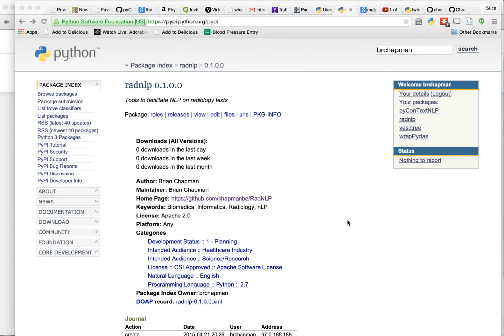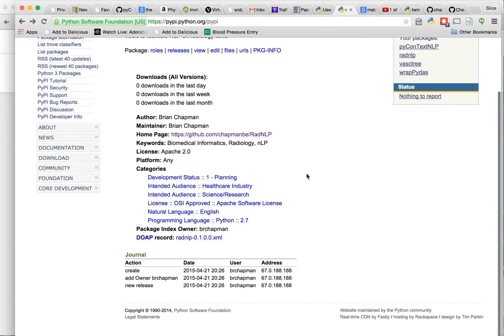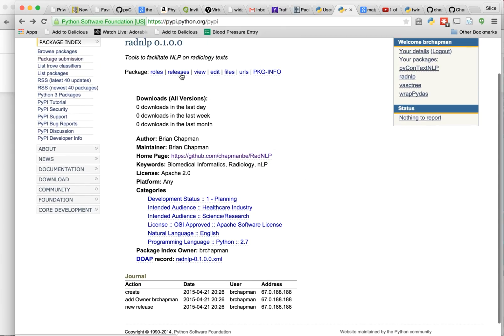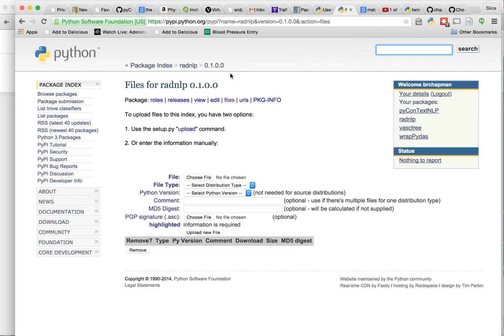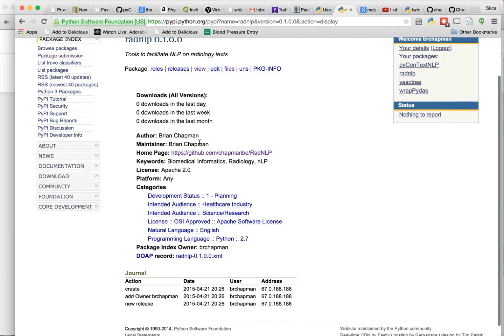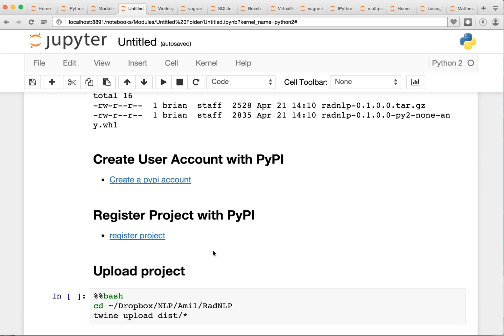No matching distribution found. Oh, well, that seems a little iffy here. So let's see what we have for files. Oh, that's why. I created it, but I haven't uploaded anything yet. So jumping ahead here.